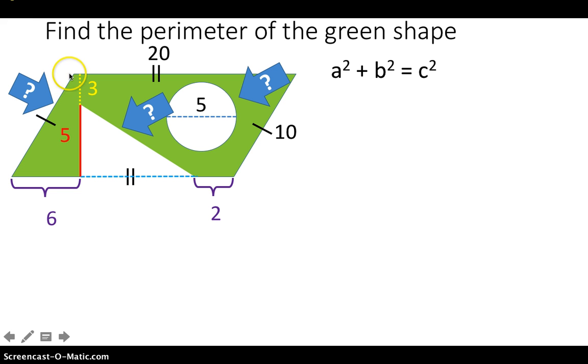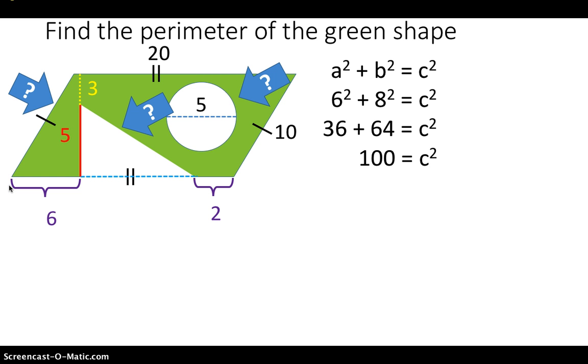Okay. So to find that first unknown, we know we can use Pythagorean theorem, which is going to be 6 squared plus 8 squared, because 5 plus 3 is 8, and that's going to equal c squared, which is our unknown. So 6 squared plus 8 squared is c squared, which is 36 plus 64, which is 100. Now to find what c is, we take the square root of both sides. We find out that c is 10. And we should have known that already because we can see that this opposite side is 10 and it's marked as being the same length, so that must also be 10. But that's okay, we did a little bit of extra work, but that's no harm done because now we know for sure that we did that right.